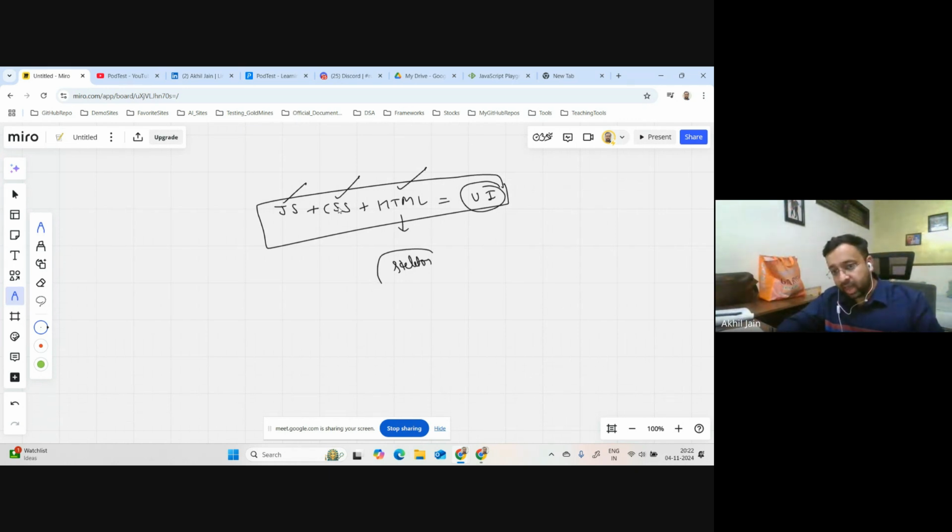So we came up with CSS. CSS is your styling part. It adds styling to your application: the coloring, styling and all that. In the example of the human skeleton, these are like the skin and the clothes on that skeleton. Now the human is looking good, but currently that human being is not moving. It does not have life. It is dead, but once you add JS to it, it becomes alive.